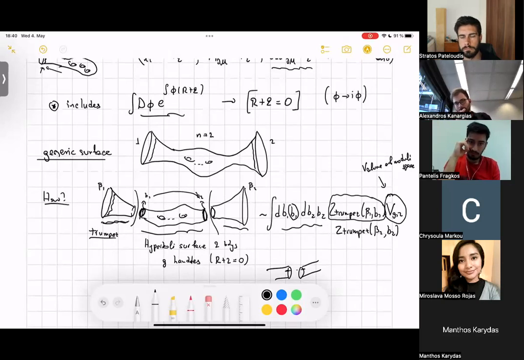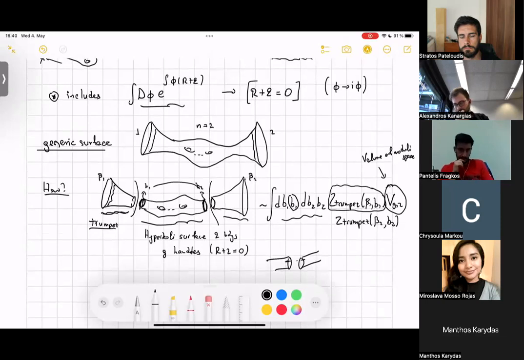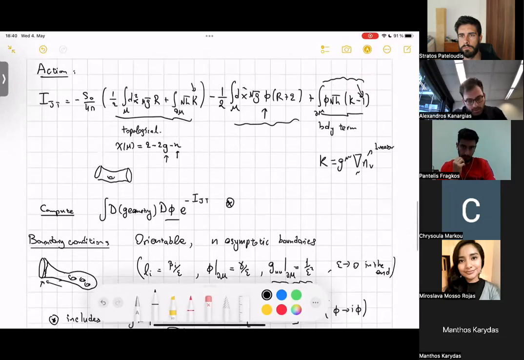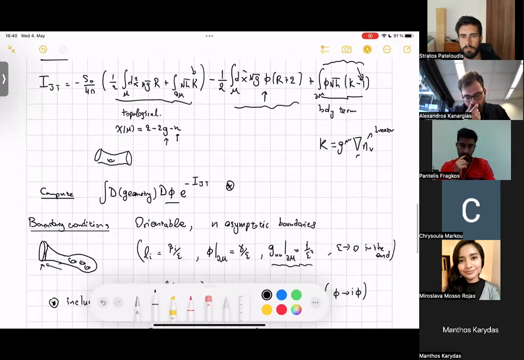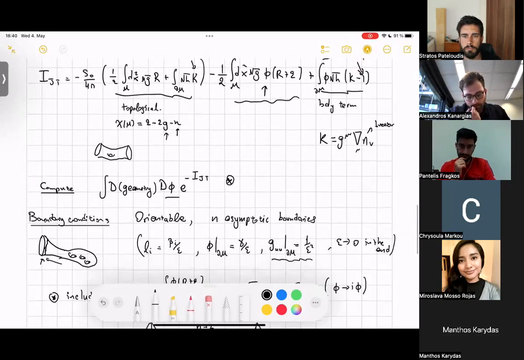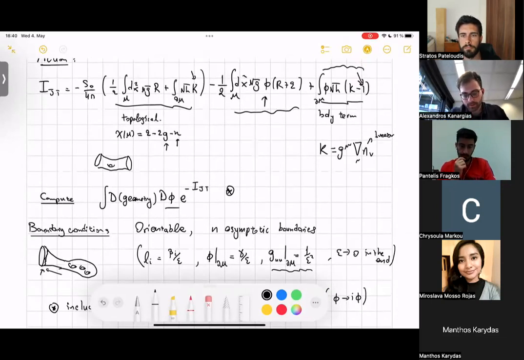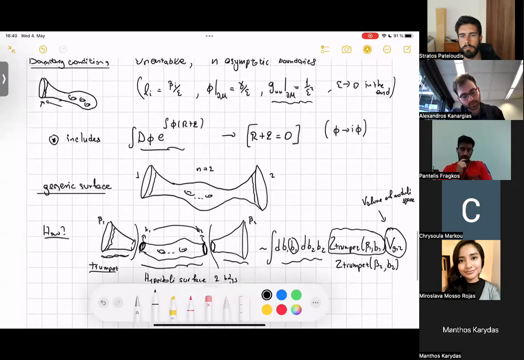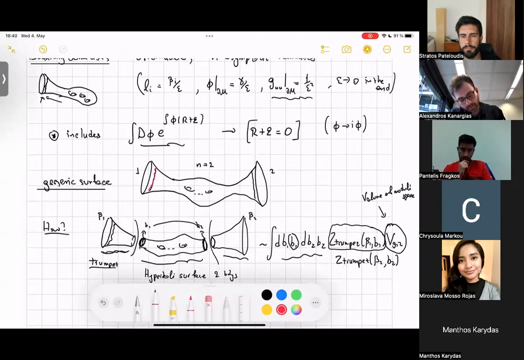Okay. And as far as I remember, you mentioned that the Einstein equations were calculated in the boundary, right? Or am I wrong? What do you mean? Maybe I misunderstood it. So the boundary has this term, and this term lives only on this asymptotic boundary, on this red line here.